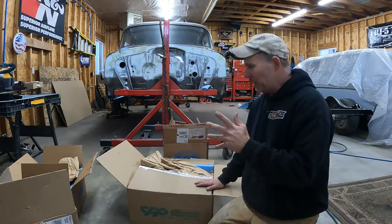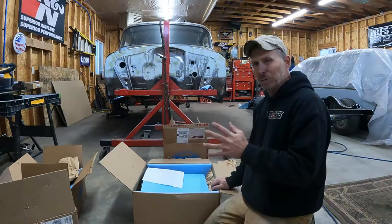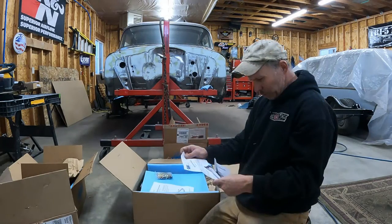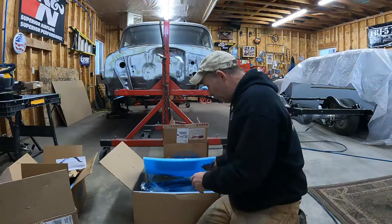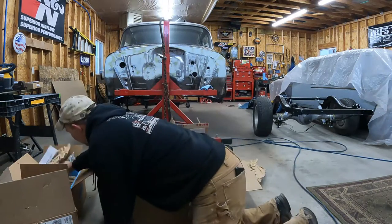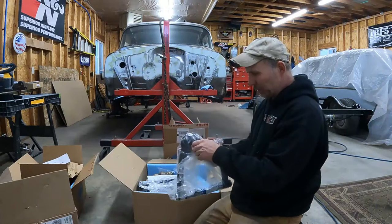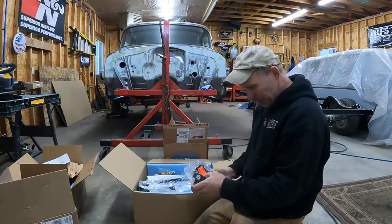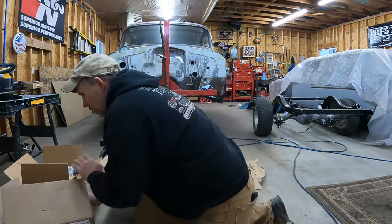So it's the front suspension. Originally I kind of planned on just putting new bushings in the original arms, but enough people told me they recommended going with a tubular arm that corrects the caster — it says the control arms are built to provide five degrees of caster, which helps them drive better. Anyway, I got talked into spending the money and got CPP tubular lowers and uppers. CPP has a couple different price points; these are the more expensive ones that supposedly have decent ball joints — higher quality ball joints.